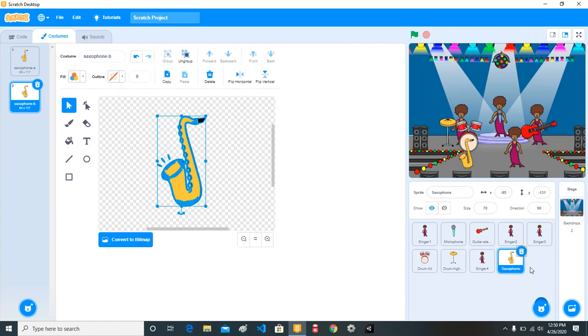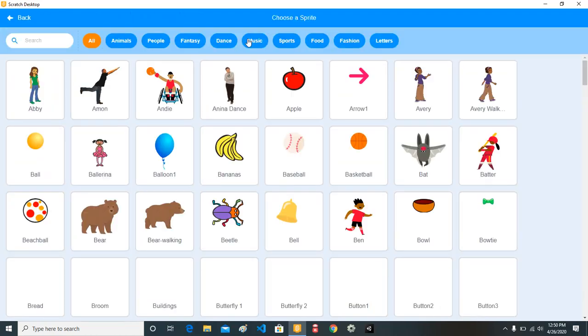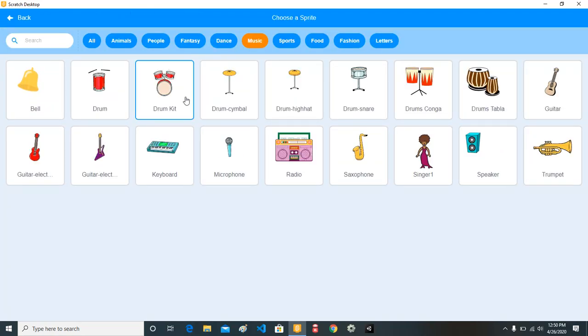I think the saxophone is not good, so I'll choose another instrument. Drum snare.